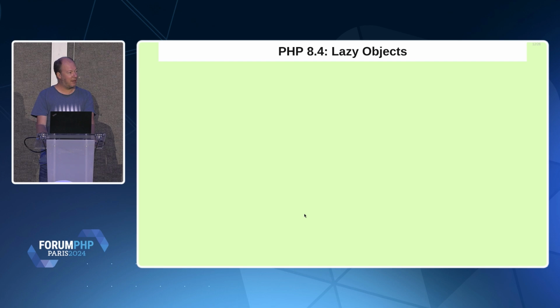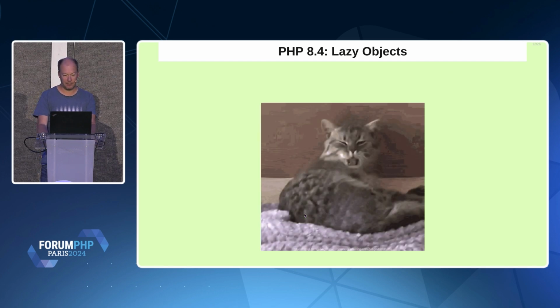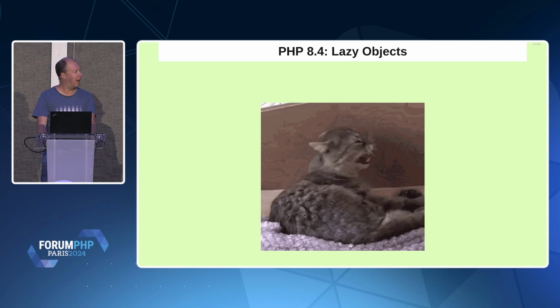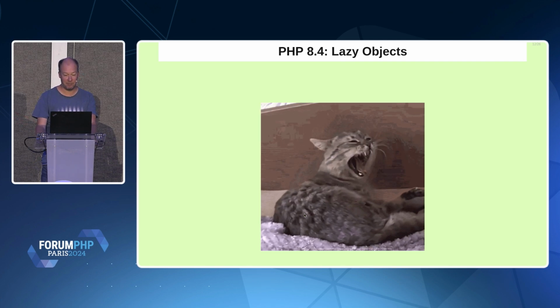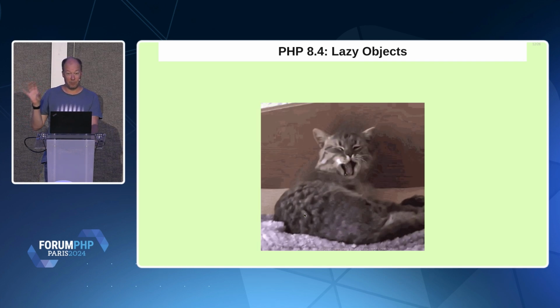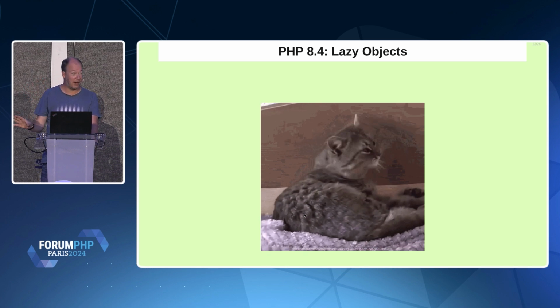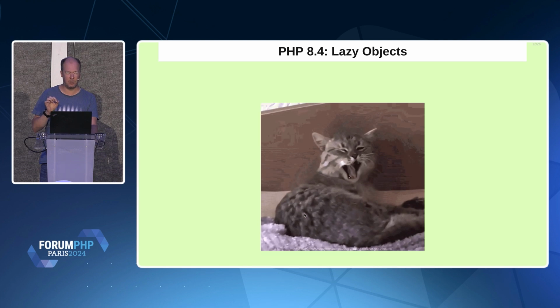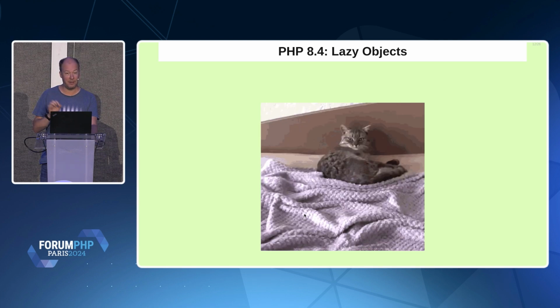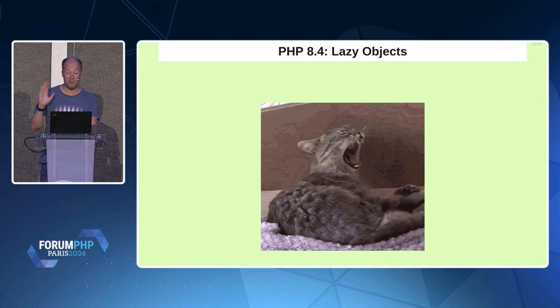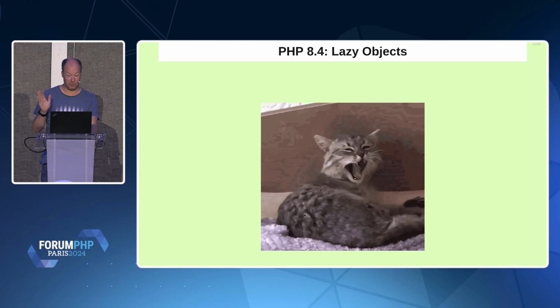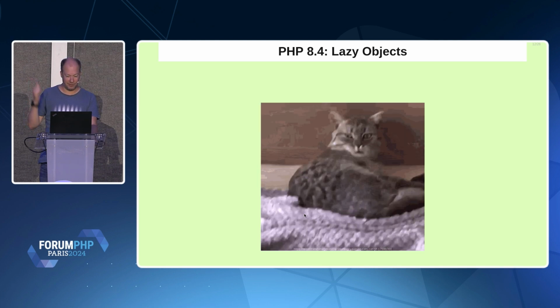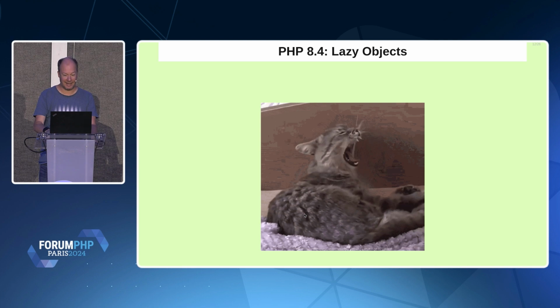So there's something new in PHP 8.4. It's called lazy objects. And every presentation needs to have cat pictures. This is a very complex subject, so I'm not going to have the time to talk about it here, but there's a talk later. I think it's tomorrow at 12:25, if I remember correctly, that has a whole presentation about the new lazy objects in PHP. And this is how I felt this morning as well, as a lazy cat.